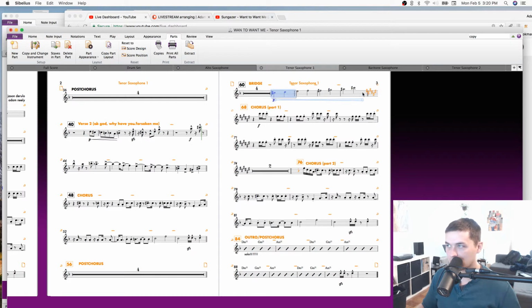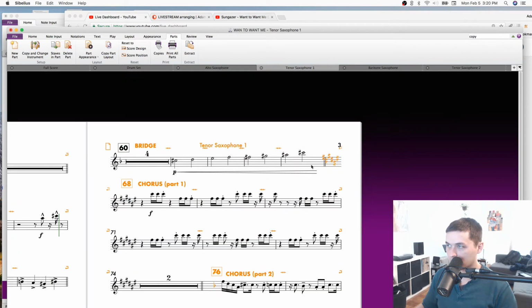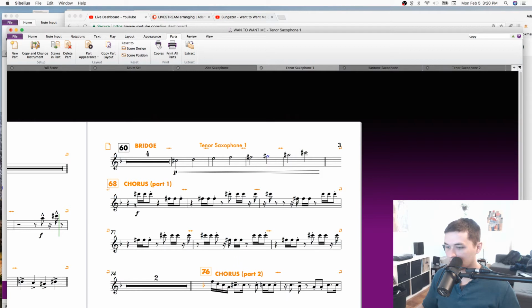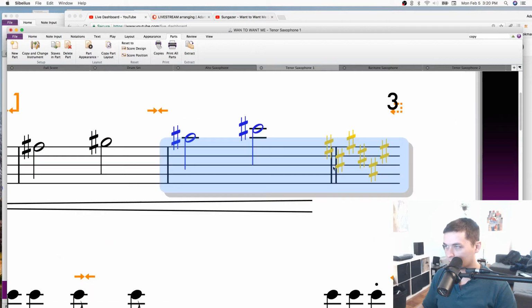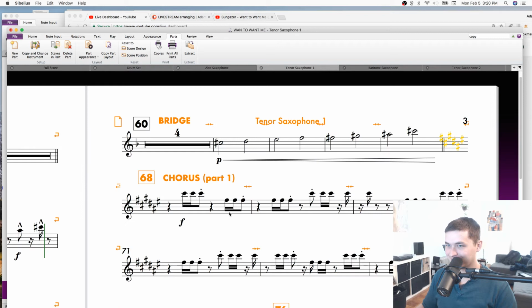Yeah, this is okay. These key signatures make me cry. Why do you look like that? How do you not look like that? How do you look better? What the hell, man? Look not stupid.